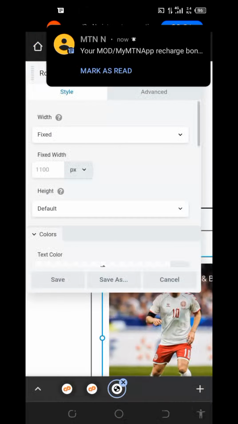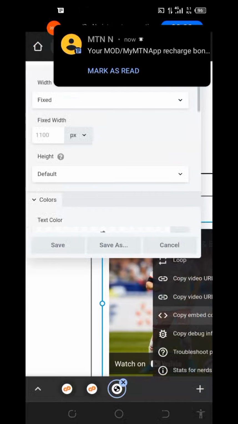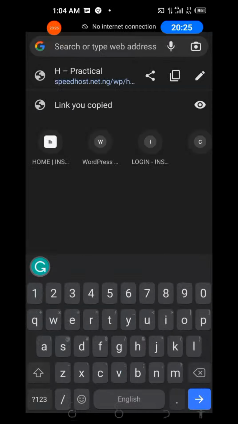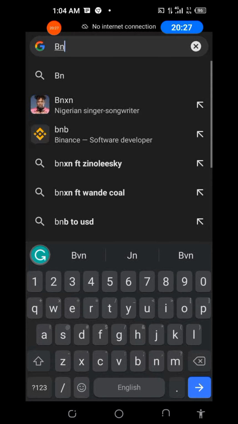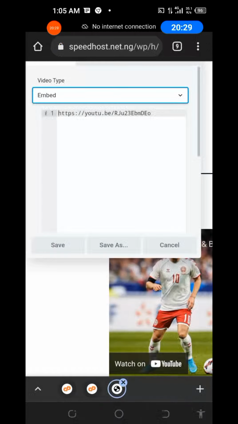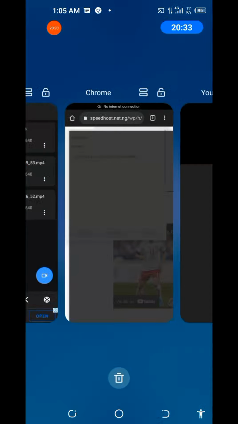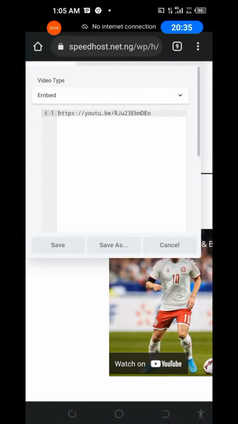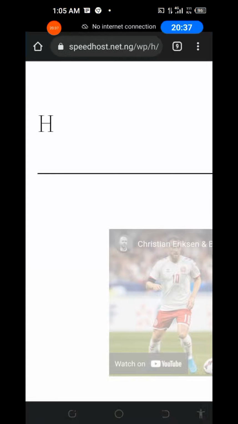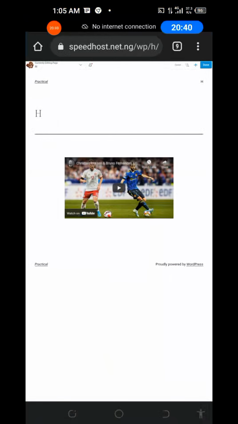This one controls only the box, the entire row. That is what it controls.